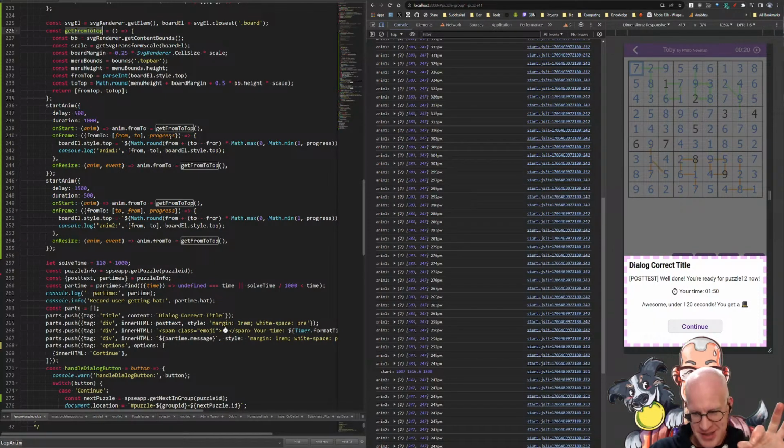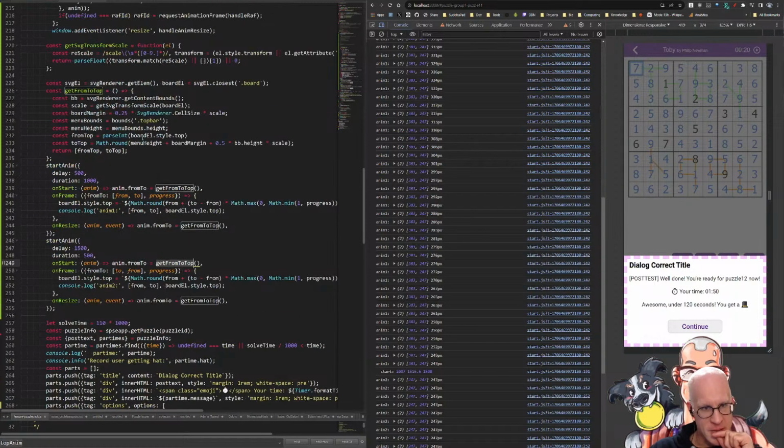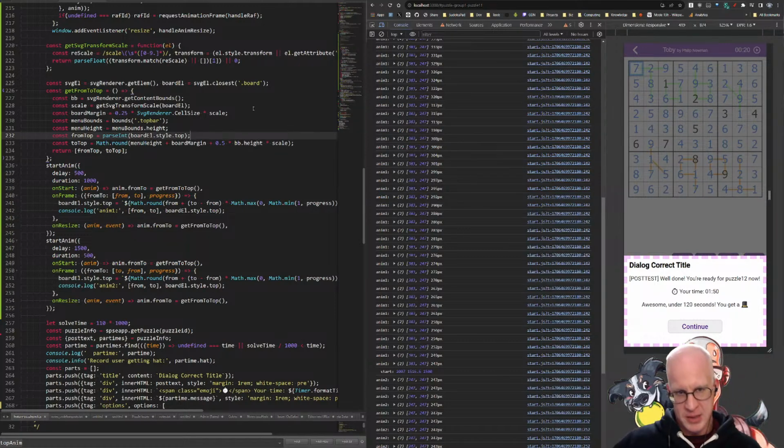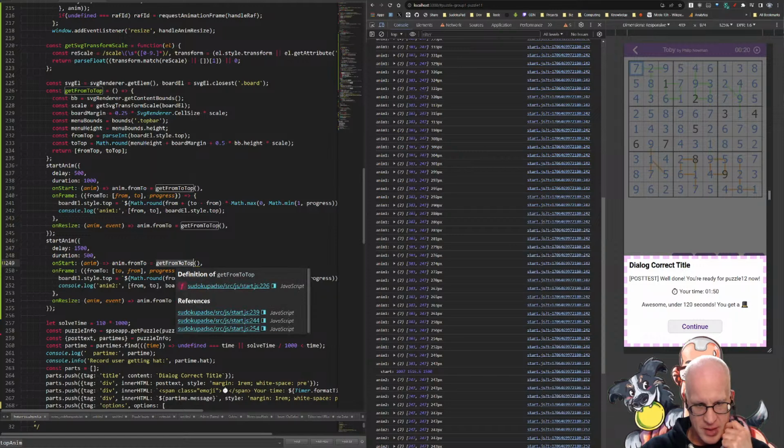Okay, all right. This is not a flaw in the animation system. It's a flaw in the particular animation, because this doesn't always get us the correct info. It only gets us the correct info right after resize, when the native positioning algorithm has done its thing. But when this triggers, that's not the case.